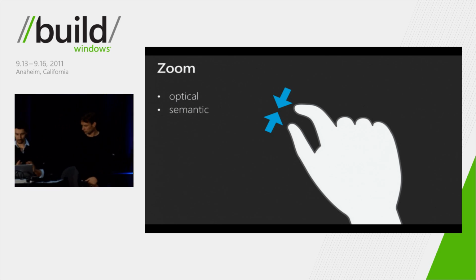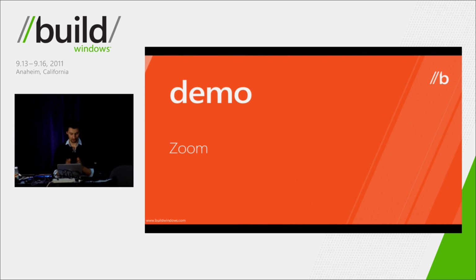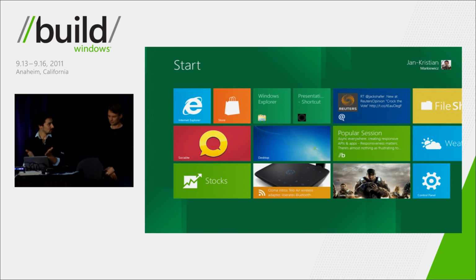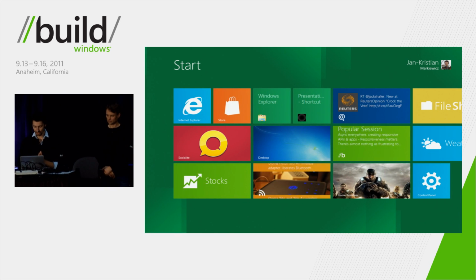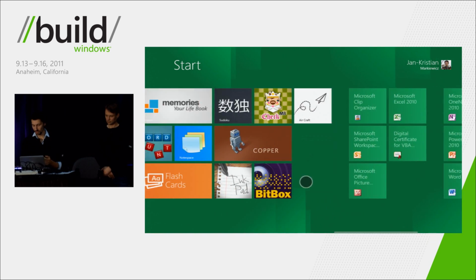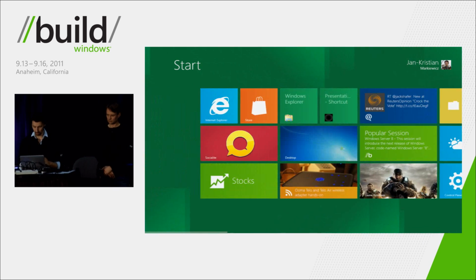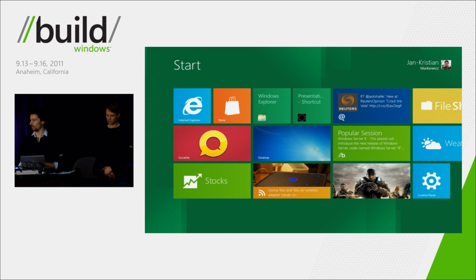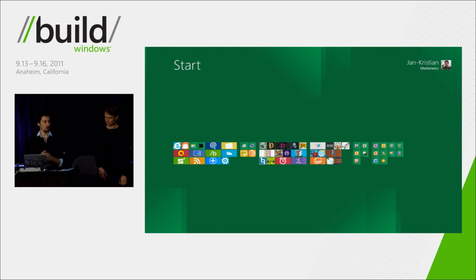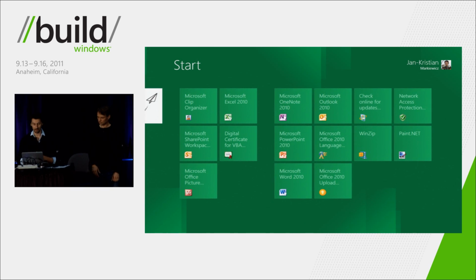Cool. So I might be a little biased, but this is my favorite feature of Windows 8. So again, start screen. And you guys saw this in the keynote actually yesterday. So I can just scroll around by panning, and I can go all the way to the end, but that's kind of boring, right? It works, but what happens when I have 200 tiles on my start screen, right? I want to quickly get to the end. So all I have to do is pinch my fingers, and I get this overview of my content. And now I can really quickly just go ahead and zoom in to the end.